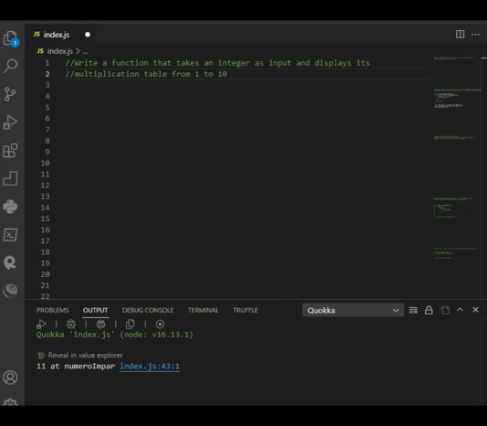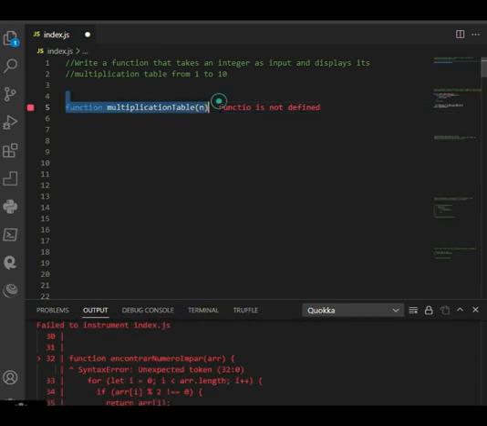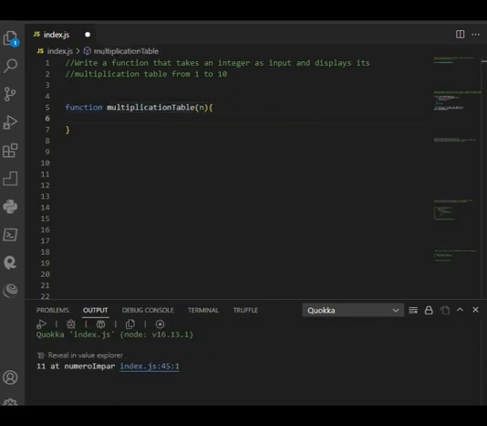So in this exercise, the task involves creating a multiplication table using the number provided as input. So the function will produce a multiplication table based on the number we enter as input. So now in order to iterate through the numbers from 1 to 10, we will set here a for loop.